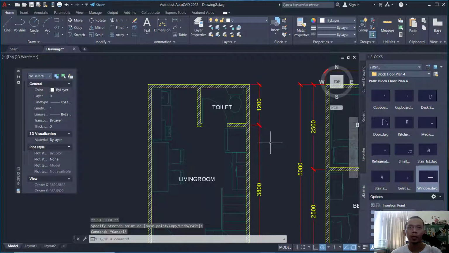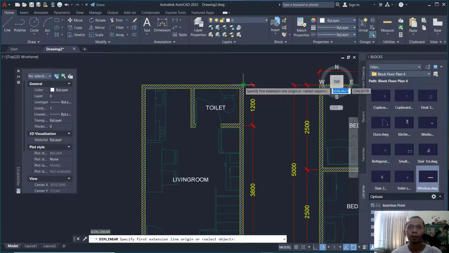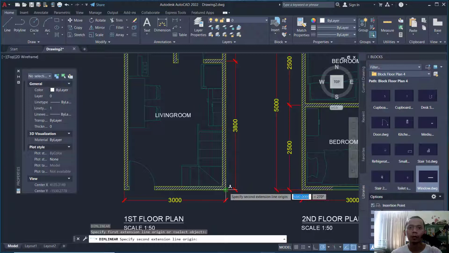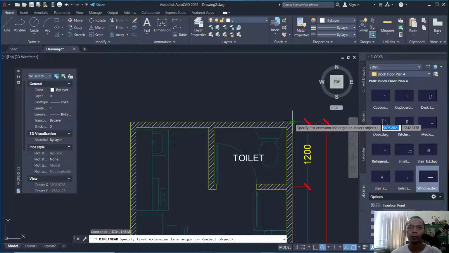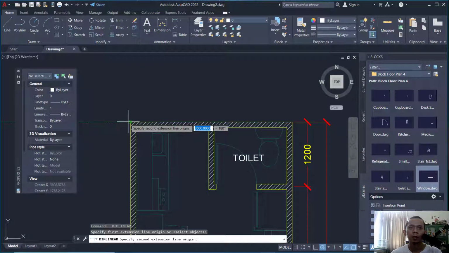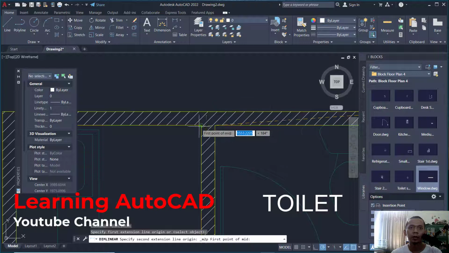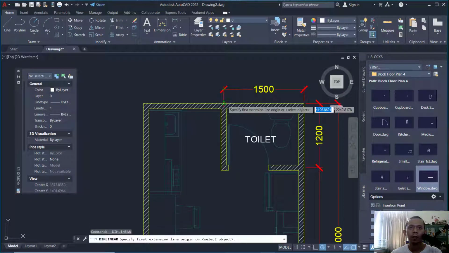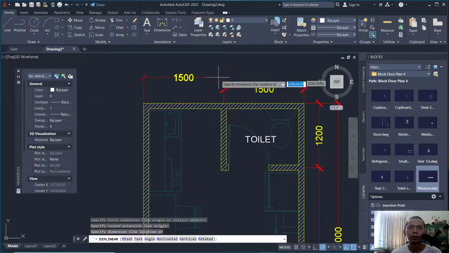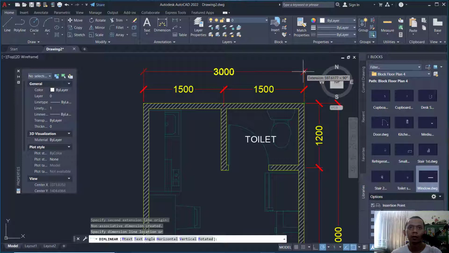And now we can create dimension linear again from this corner point into here. Okay, the next in the top. Sorry, use mid between 2 points. And into here. So next from corner point into corner point.